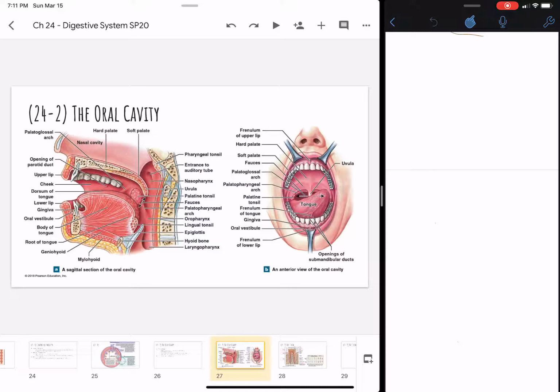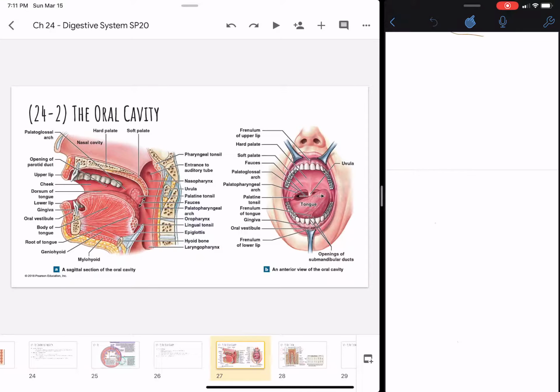They're called the palatoglossal arch and the palatopharyngeal arches. When they're called arches, that means that they're covered by the mucous membranes, but these are actually formed by different musculatures coming together. And in between the two, you might see some tonsils. You might see some inflamed tonsils. And then, of course, we have the uvula, and the uvula is going to help us actually push food back towards the esophagus.